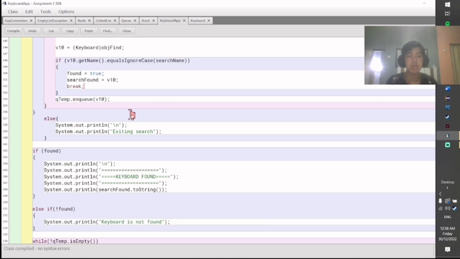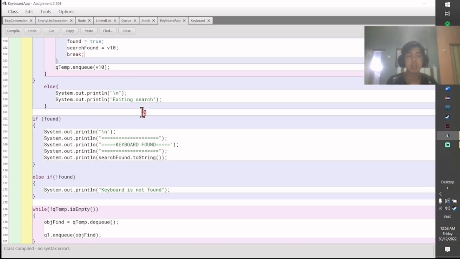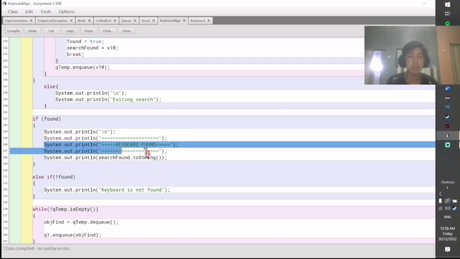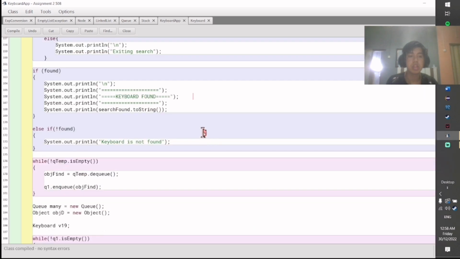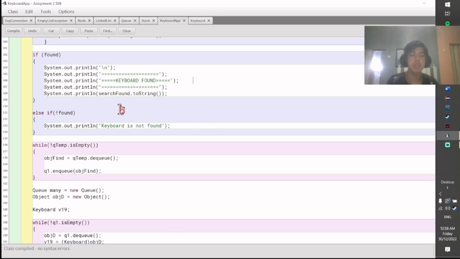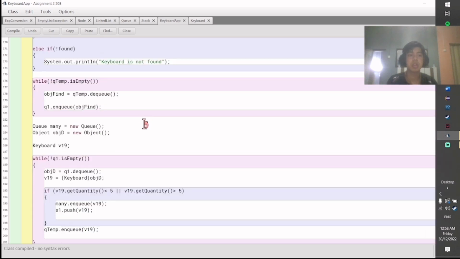Otherwise it will exit the search. After we have found it, it will return keyboard found. Else, if the condition is not met, it will return keyboard is not found, while qtemp is empty. For the object find here, it will dequeue, and then it will enqueue, where it will insert at the front of q1 for object find.